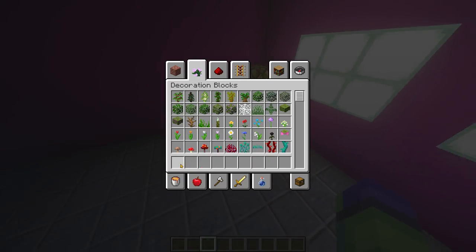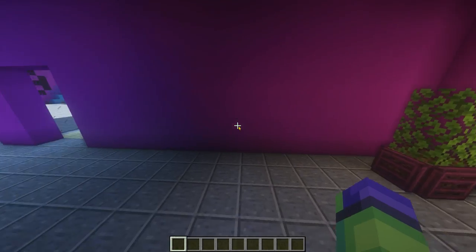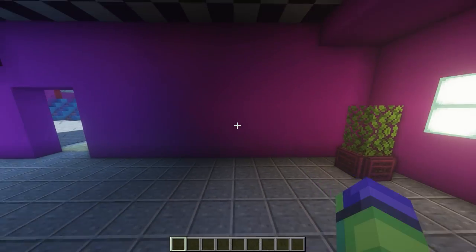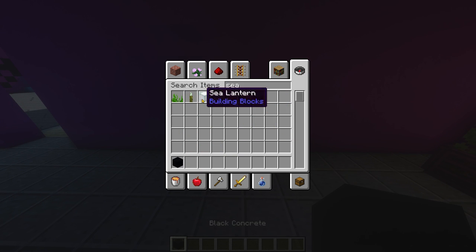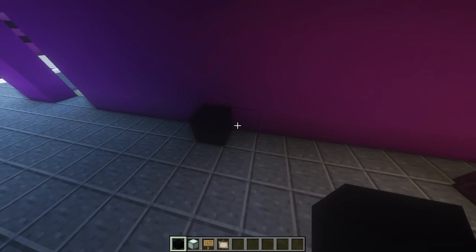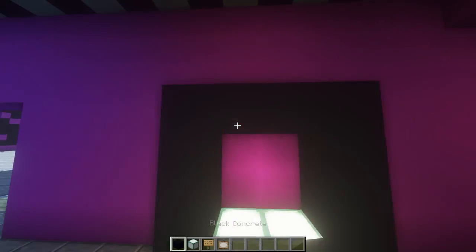Like that, and there is a neon sign here. We do have room. I'll show you what I used. So we can grab this. We can grab a sign and a painting. So what I originally used, I did a 4-block wide, 2 sea lanterns there, going up like that.